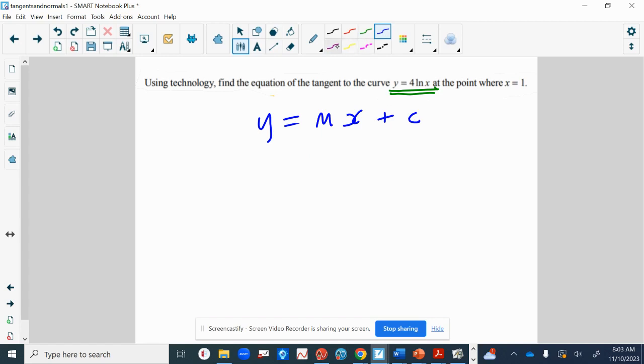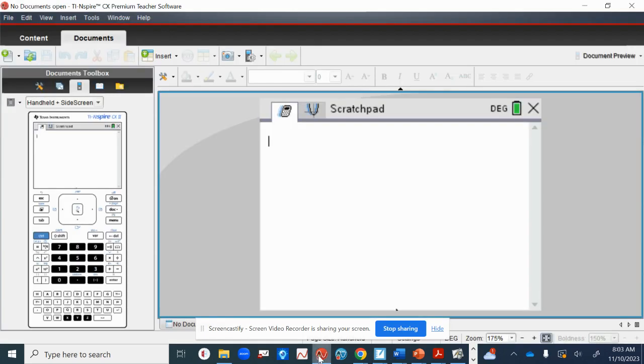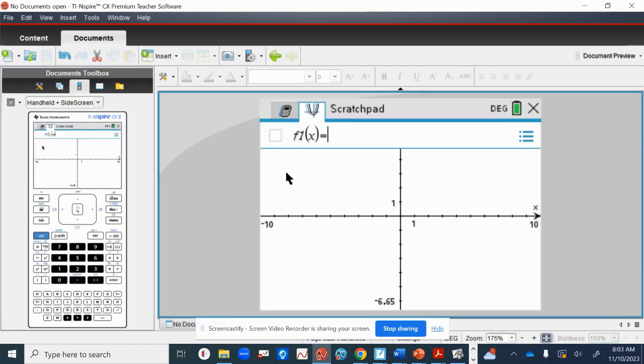So the first thing we're going to start by getting m, the gradient of this particular curve. We're going to do it two ways because it might be nice to visualize what it looks like. So should we do that first? We want the equation of the tangent to this curve, and then we will find the derivative. So let's go into graph.